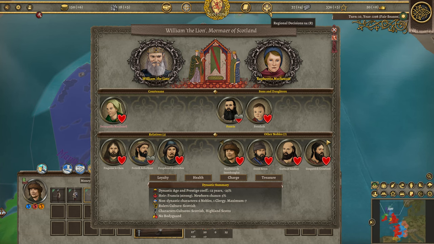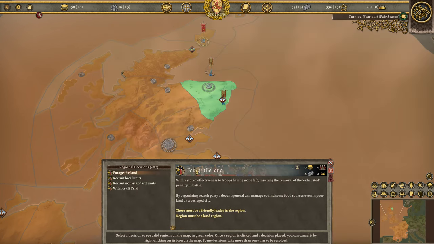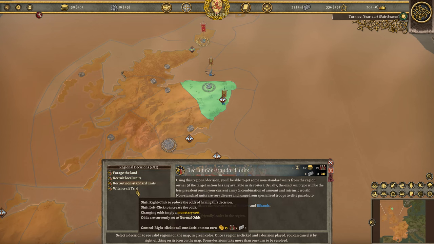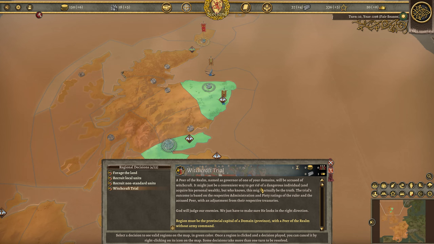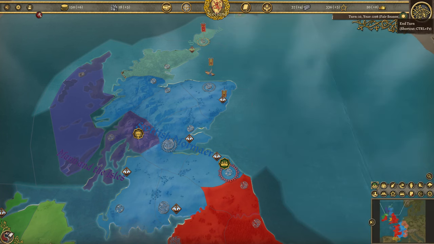And what do we have? Regional decisions. Let's close that out. We're going to forge the land, recruit local units, recruit non-standard, witchcraft trials. Ain't worried about that. All right, we got nobody doing witchcraft that I'm aware of. So let's go ahead and proceed with our next turn here.